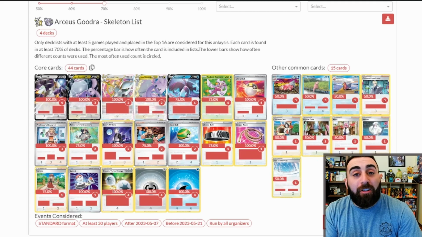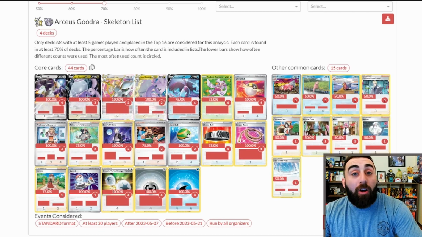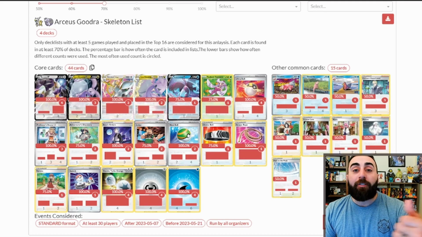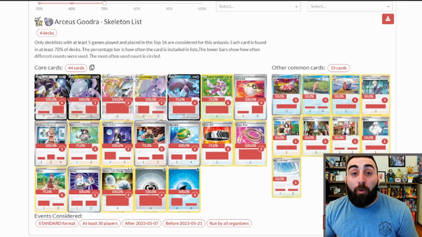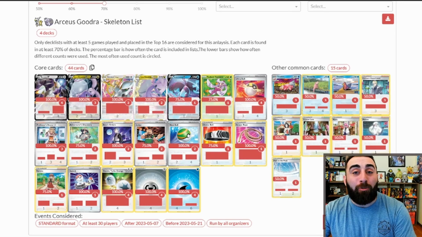There's a lot of Duraludon running around, there's a lot of Urshifu running around, even T-Tar and Sablezard decks like that, any type of Lost Zone deck that runs a ton of escape ropes. Lost Zone Kyogre is really popular. That just absolutely crushes your deck. There's just way too much going against a deck like Arceus Goodra.